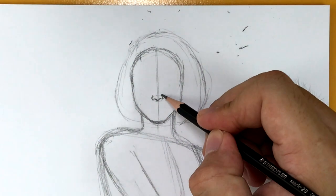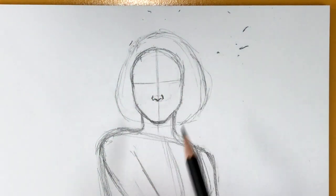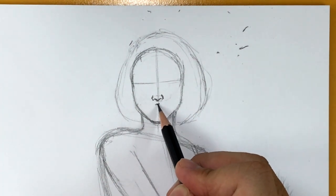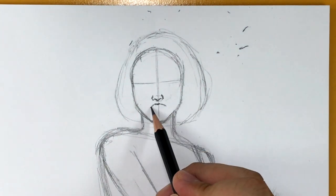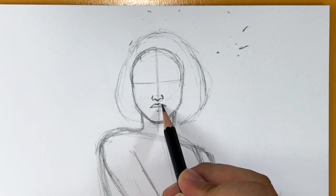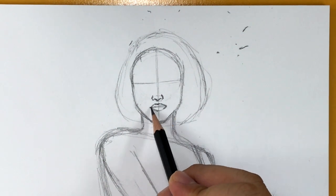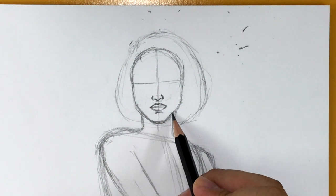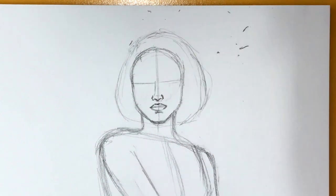Okay, that's fine. Then I'm going to draw the eyes. Eye line right around here. Lips below. Now the lips are going to be a bit of a frown, so I'm going to draw this curve and it goes down. Draw the upper lip first, and then I tend to draw the lower lip a little bit thicker than the upper lip. Curve. And then the chin line like this.